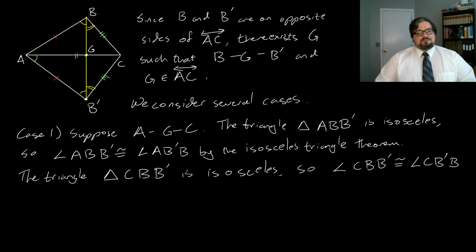So there we go. Well, now we would like to conclude that the angles ABC and AB prime C are congruent. We do need to be careful, though. In particular, we are very much working under the assumption that G lies between A and C, so we better make sure that shows up somewhere. Or, you know, maybe our argument works for every case, but it doesn't. We need to be very careful here.